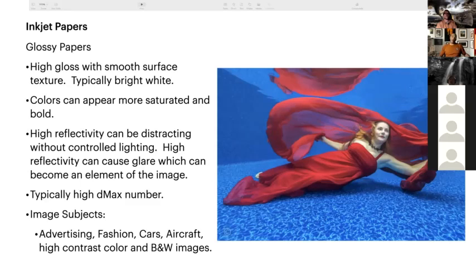So most photographers I know use this paper only in an area when they know what the lighting conditions are going to be, because you can get a lot of glare. I've actually seen people changing the angle they look at a photograph like this to get the glare off the image. So that's definitely something you want to consider. Now, metal prints typically are high gloss anyway, but you can get metal prints now that are not gloss.